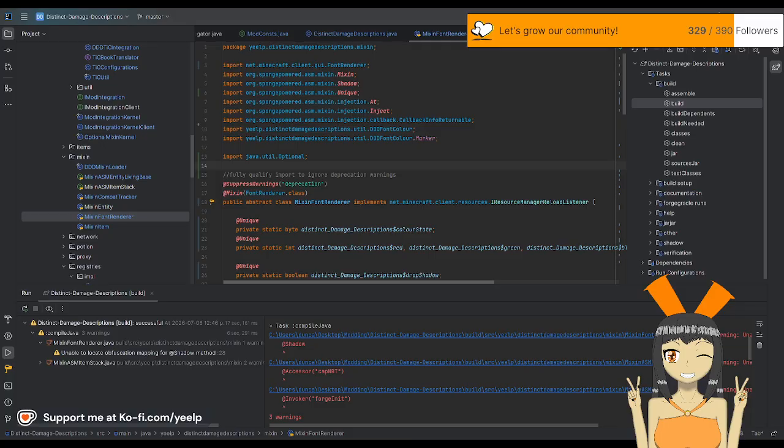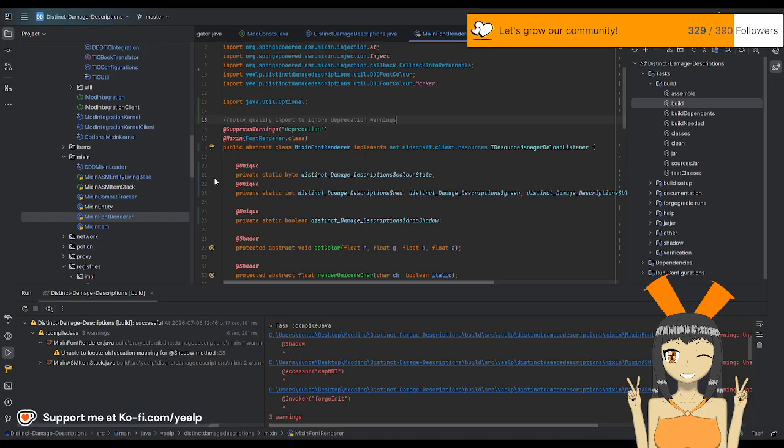Is there a way to deal with that? The shadow is, oh no, the shadow's not even mixin extras either. Interesting. Do you have a remap?